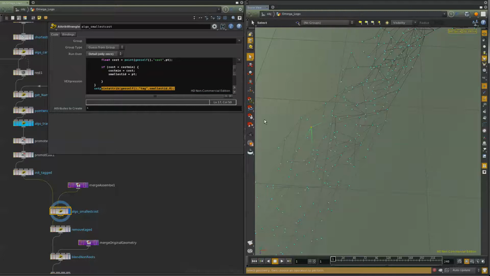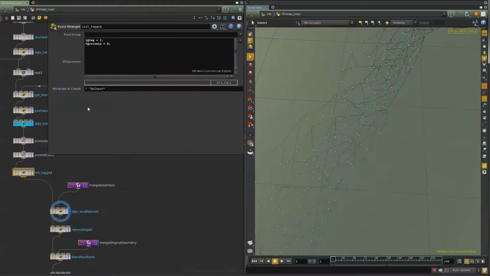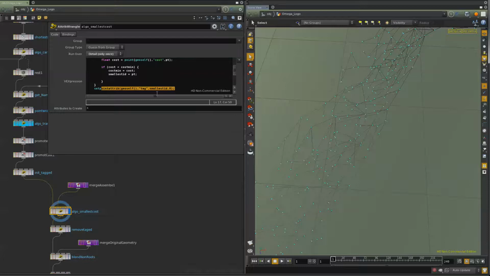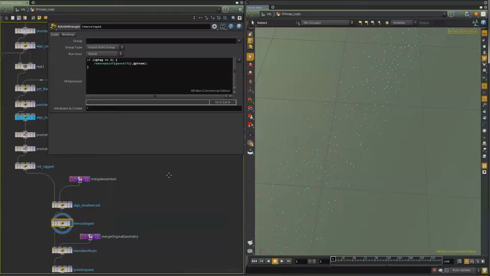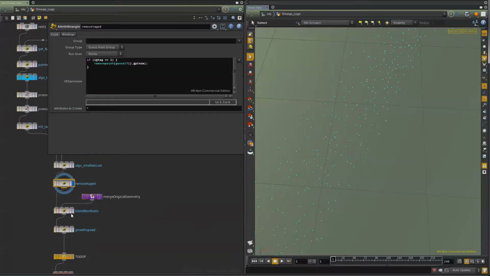So the one with the smallest cost, I set tag here to 1, it goes to 0. Basically I tag everything and then I untag. And then I remove them. So now I'm left with 1 point here. And that's pretty much the case.